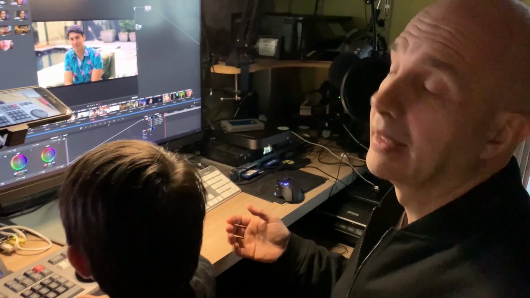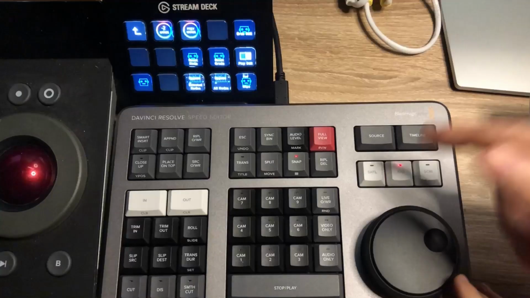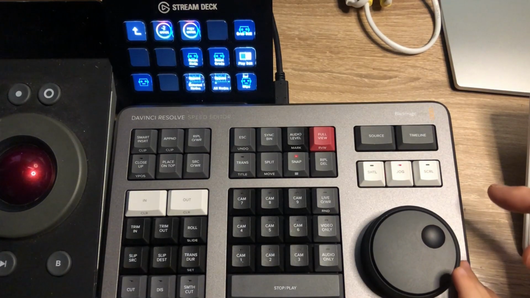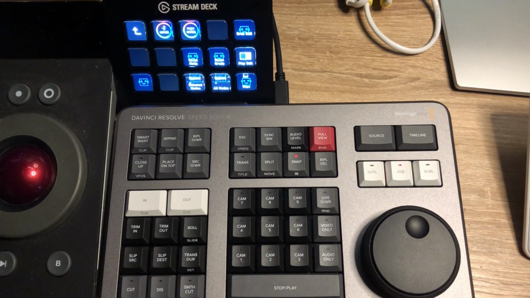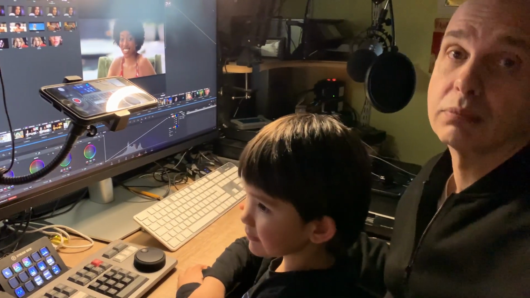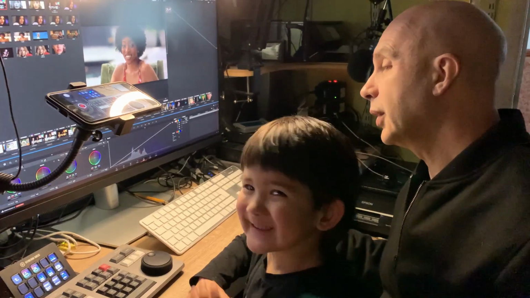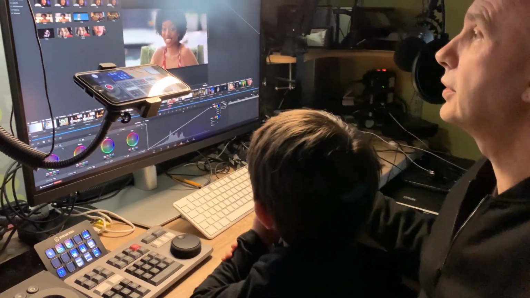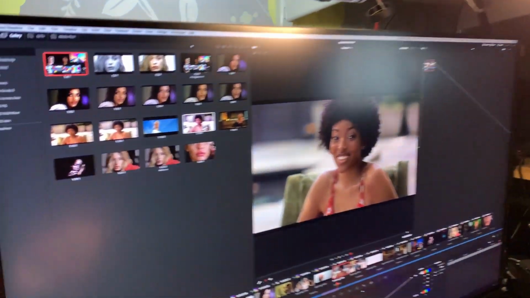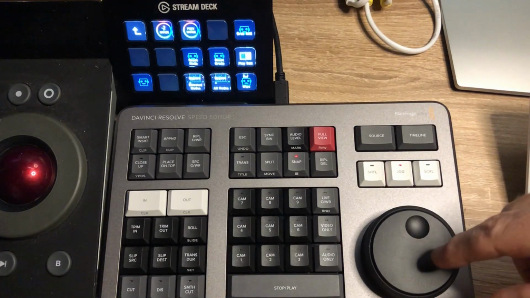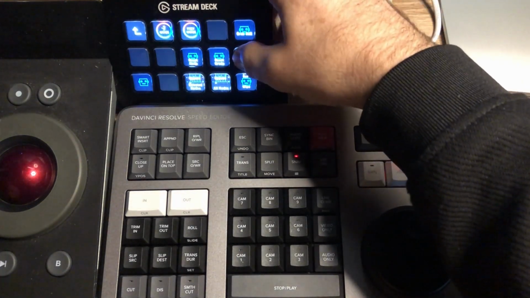My only complaint is that it works on every page. You can use the shuttle, jog, and scroll function on the color page, the edit page, the delivery page, as does mark in. So mark in, mark out on the delivery page, perfect. There's a couple of little bonuses on the color page. So for example, if I want to match this to, let's say an interior, you can use the jog wheel as your gallery wipe, but you have to turn it on some other way.